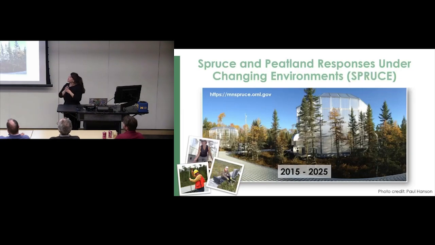They also asked us to do experiments that were no longer single factor. And so the SPRUCE experiment is looking at elevated carbon dioxide, but we know and care about rising atmospheric carbon dioxide concentrations because it's an important greenhouse gas, which will warm the atmosphere. And so we wanted to look at the impacts of warming on a system. Paul Hanson is the PI of the SPRUCE experiment, and we built these large chambers in northern Minnesota, and I'm going to show you more pictures just for scale. But instead of it being free air, as we were able to do with the FACE experiment, we haven't yet figured out a way to do free air warming, and so we had to use open-top chambers, albeit giant ones, to warm up these systems.